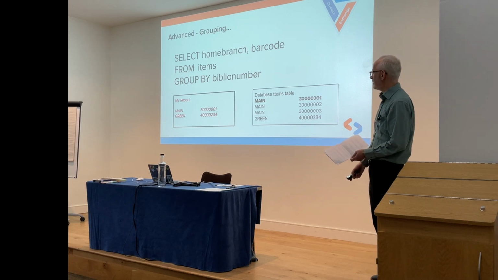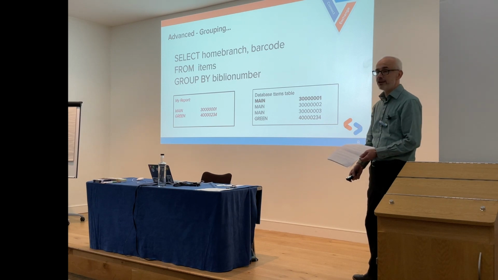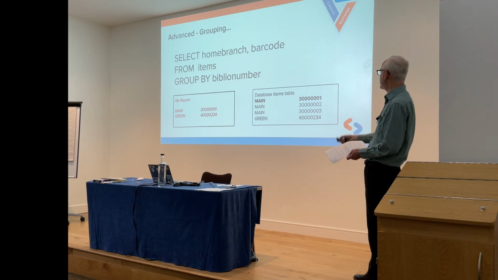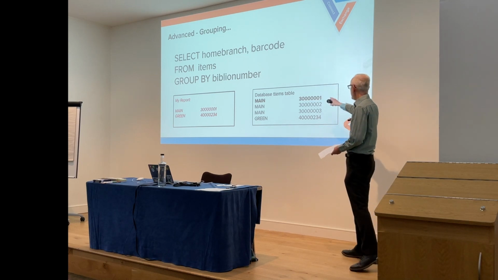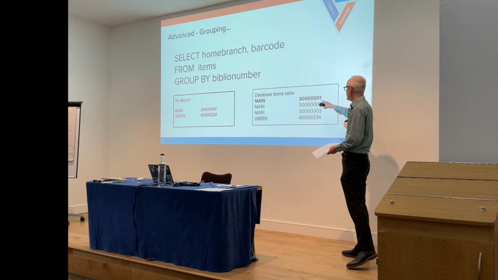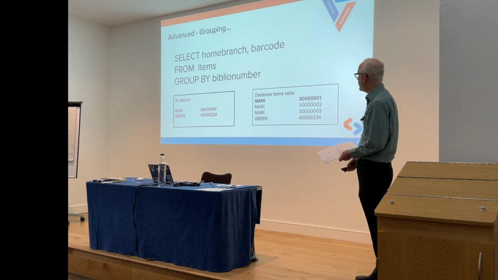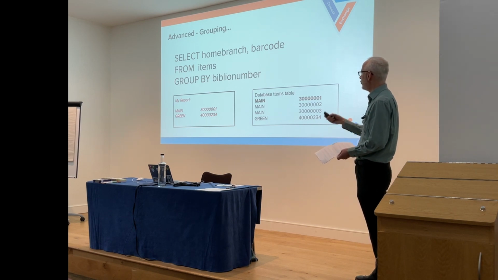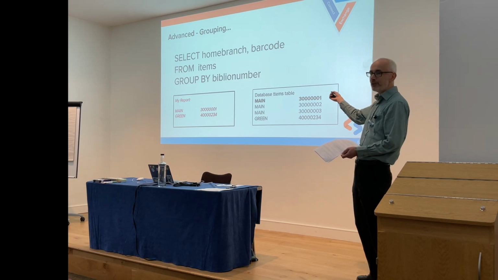And you can't see immediately from that there might actually be lots and lots of barcodes associated with that item at main. And in fact, if you look in the right-hand table, which is the database itself, you can see that this main one has 3 items attached to it, 3001, 2, and 3. So you can use a function called group_concat so that in your reports you would be seeing main and then all the barcodes together, rather than just the first one it happened to come across in the table.